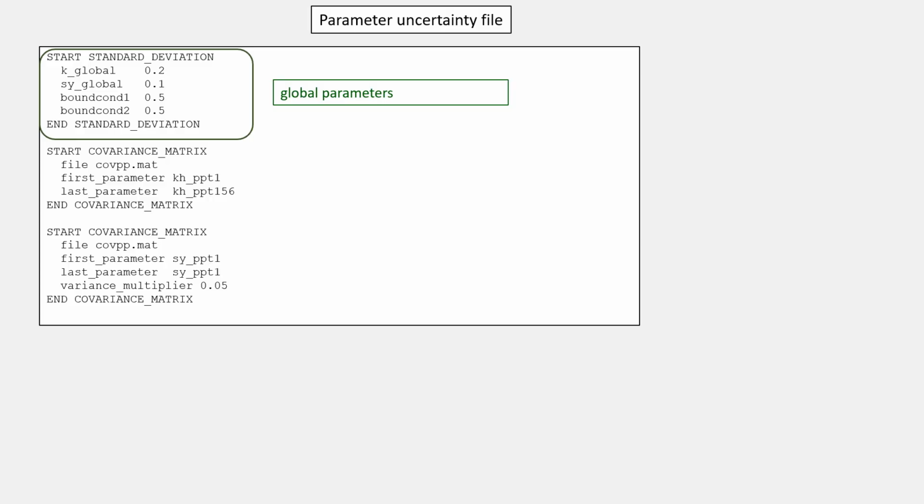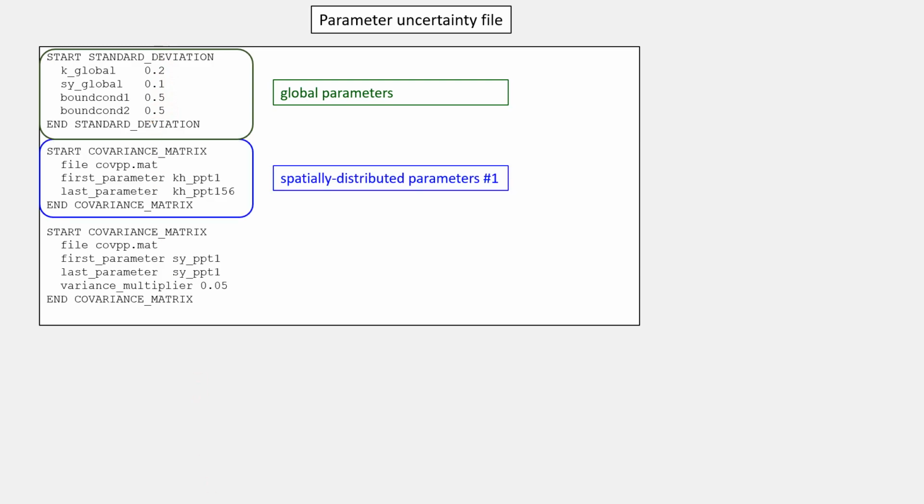We may decide to characterize global parameters, the uncertainty of global parameters, using their standard deviations. Don't forget that if a parameter is log transformed, any uncertainty that we ascribe to that parameter in the parameter uncertainty file pertains to the log of the parameter. So here we're assigning standard deviations to our global parameters.